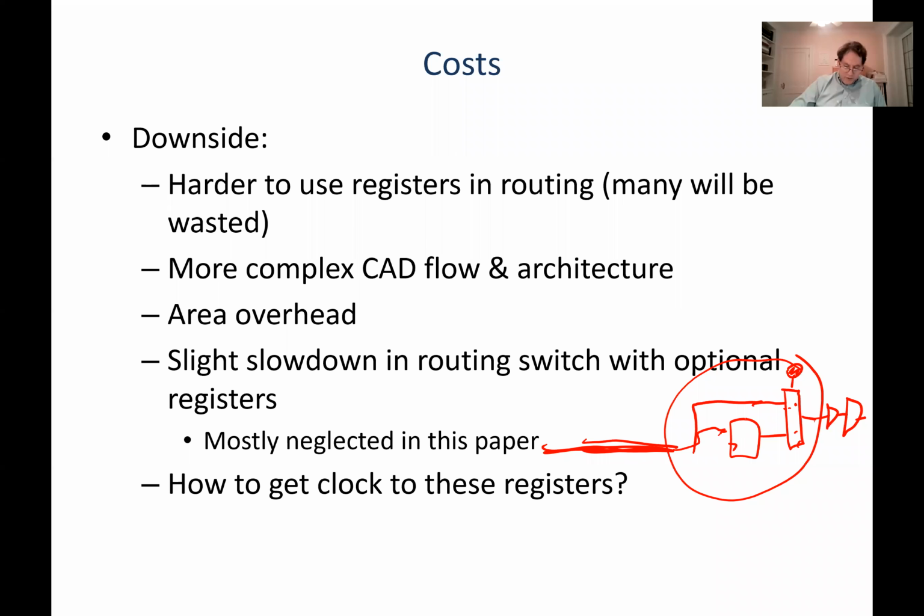And then another question is, okay, I just drew a register here, and the register is right at the end of this routing wire. What do I hook up to its clock? Okay, so we just talked about, we have these clock networks, we have all this muxing. All that is designed to get clocks into the registers and logic blocks and DSP blocks and so on. I need to think of how I'm going to get the right clock to this register, because if this routing wire is carrying a signal that came from some clock domain, clock 300 is maybe its name, then I need to make sure I get the clock 300 signal to this register. But that requires its own network of muxes, so that could get expensive as well.